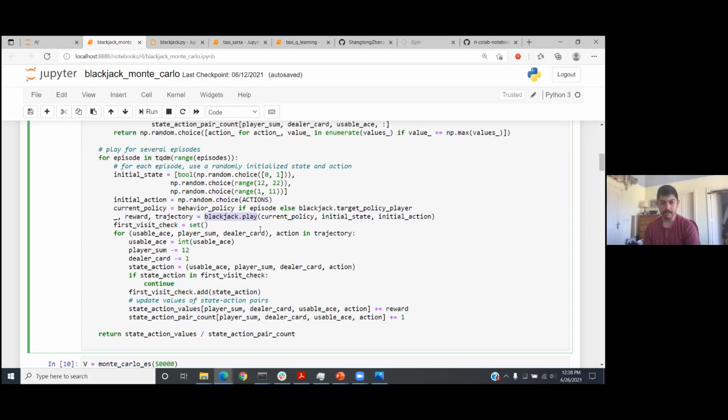And so your input there, the current policy, is what tells it what action to take while it's doing that exploration. And yes, you're telling it the first move, but if there are moves after that, it's going to follow the policy.